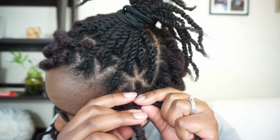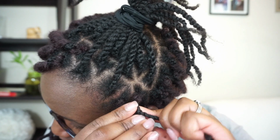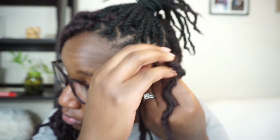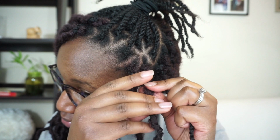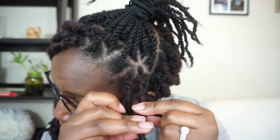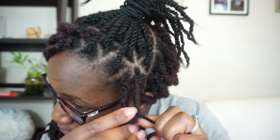This is usually a quick process for me. It doesn't take that long, only because I've done it so many times. I am taking my time, however, so you can get a clear visual of what it is that I am doing. Now, if you need to go slow and take your time, do you, boo, okay? You're better off taking your time and coming out looking cute than coming out looking crazy.